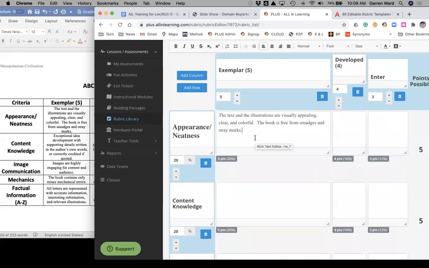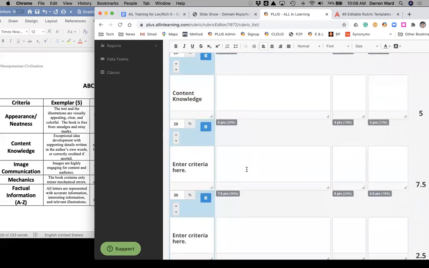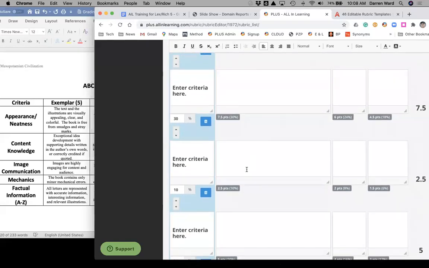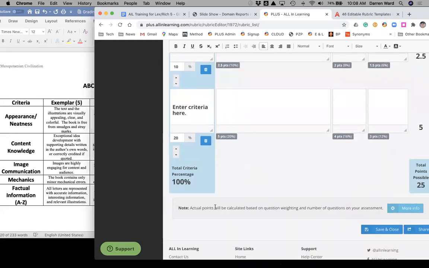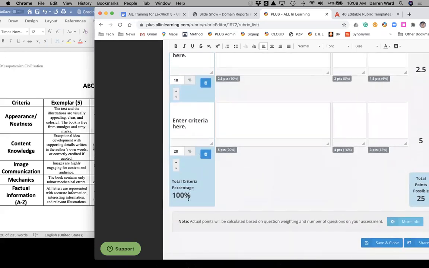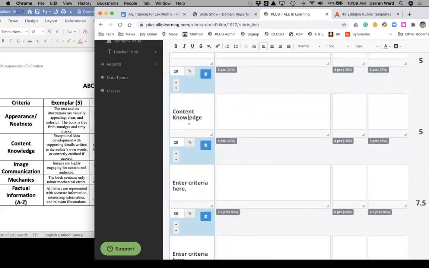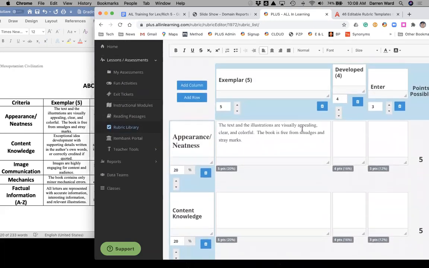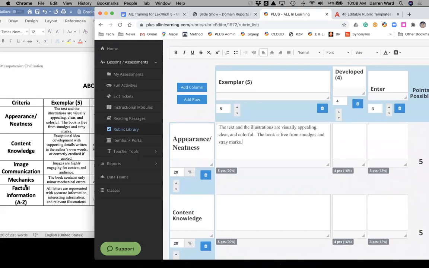So the two things to consider in constructing this: one is what you need, making sure that the numbers add up and everything else. That's easy to do in All in Learning. We force you to reach the 100 percentage points over on the left-hand side here in terms of the columns. How you choose to weight those is completely your call. You're not stuck with each of those categories being even.